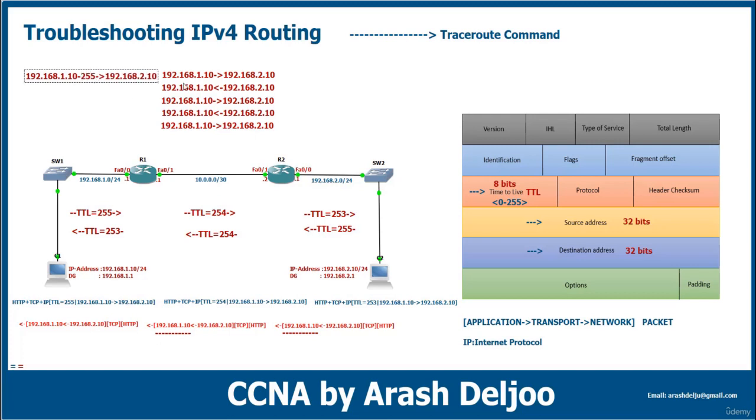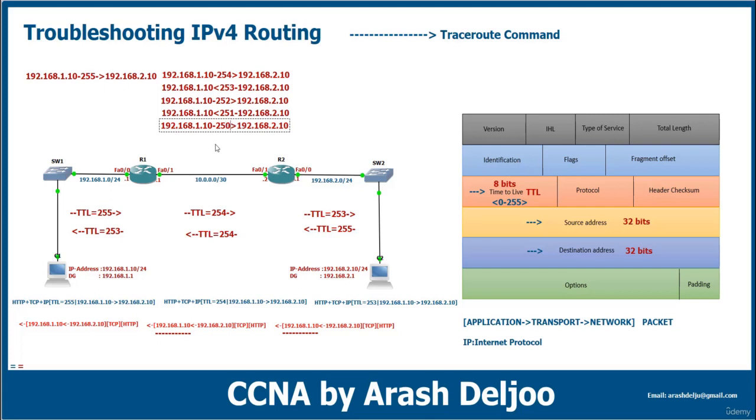Okay. After that, when we are forwarding a packet from R1 to R2, because this packet now is routed, we should decrease the TTL to 254. Then, when Router 2 answers to Router 1, again the TTL should be decreased to 253, again 252, 251, and finally 250, and so on.